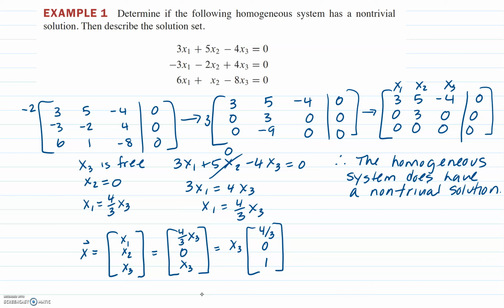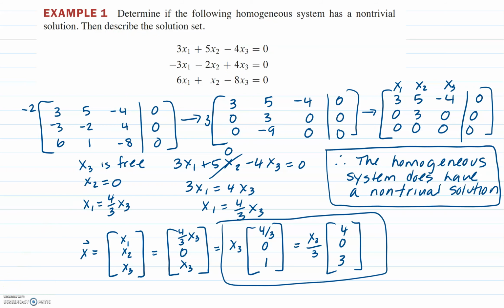You could have also factored out a 1/3. So let's do that just to see it. Then you would get 4, 0, and this would be a 3. Makes sense? Because it would be 3/3; factor in a 1/3, multiply that through, and you would get that. So either one of these is fine, whether you want fractions or not. This vector times a constant describes the solution set of this homogeneous system. So those are the 2 answers.